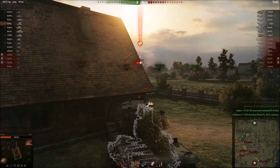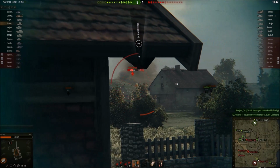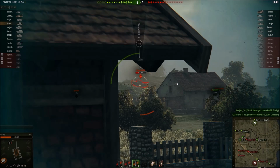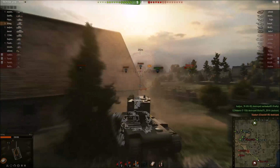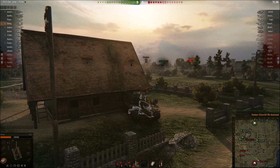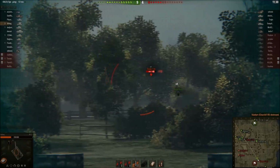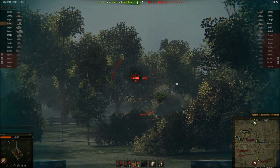Now, the Churchill 7, sorry, my mistake, gets a little bit tasty, so I think, alright, you're tracked, I'm going to give you some of the good old Russian communist treatment. Bang, right in the sides. Now, that's a bit more impressive, because the Churchill 7 is one hell of a lot more armoured than the T-34-76, and it has a bit more reliable armour than the KV-2.